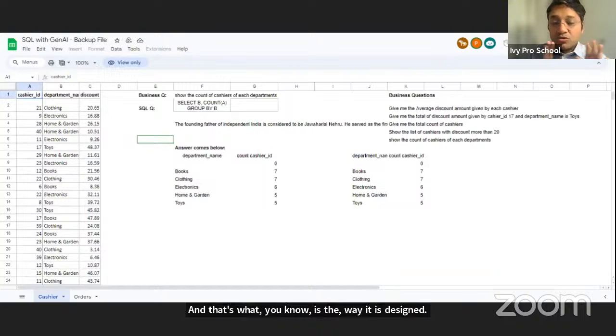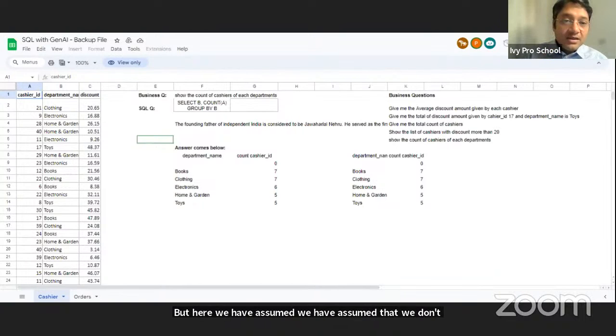So guys, just to summarize, we have seen a very powerful application of GenAI, which is to be able to analyze structured data residing in databases using GenAI without writing a single line of code. Normally this operation is done using SQL, but here we have assumed that we don't even know SQL at all.